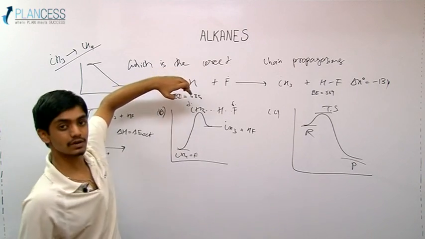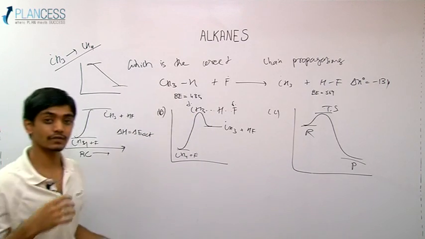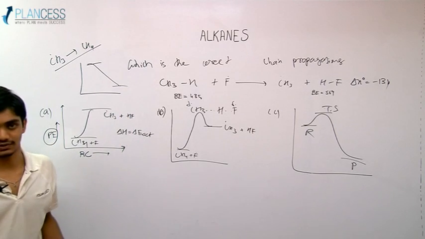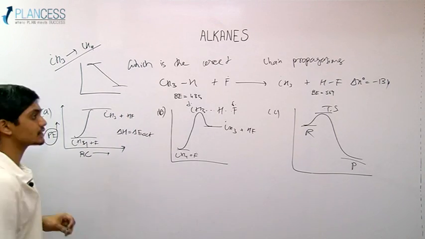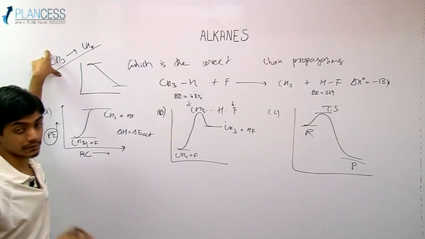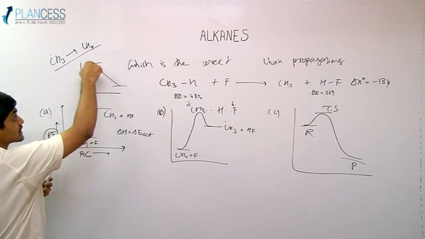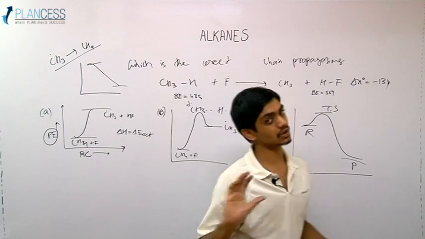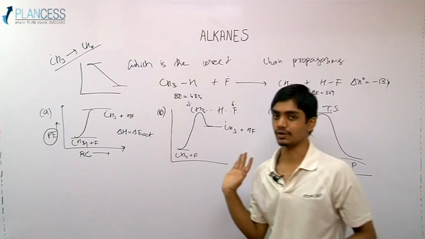It has to go from here to here, so that much energy is required, which is also called the energy of activation, and then it proceeds and it undergoes the reaction. So if it were a free radical getting converted into a neutral species, this is the potential energy diagram. The potential energy of a free radical will be higher than that of the neutral species, agreed? So it must start from the top and there is no transition state in case of conversion of a free radical to a neutral species. So the graph just like that comes down.